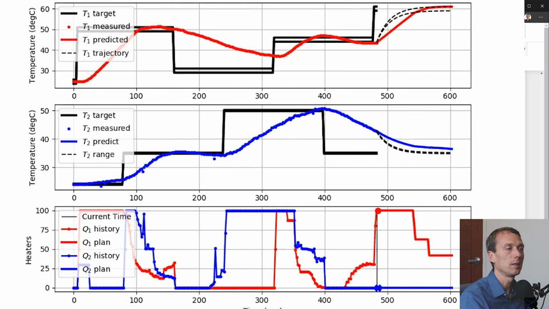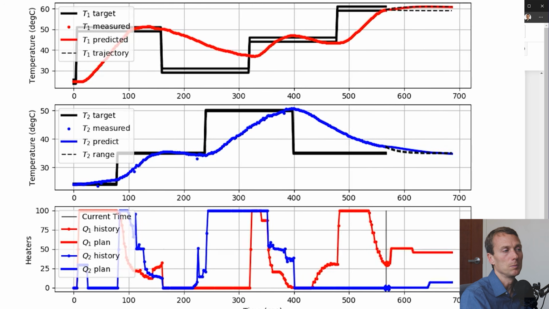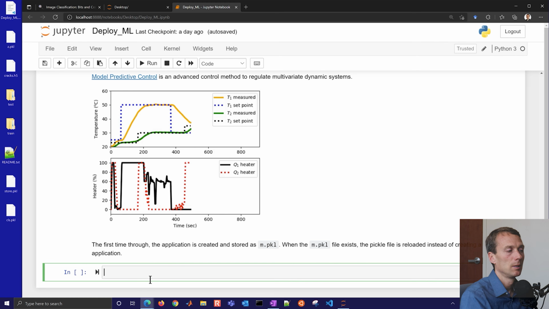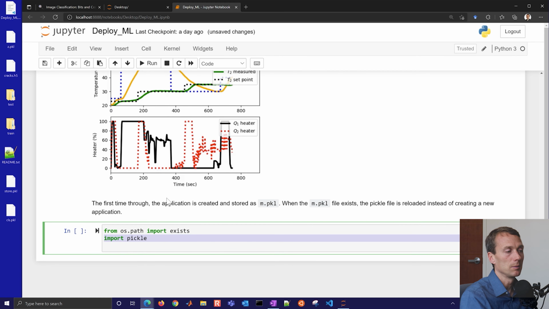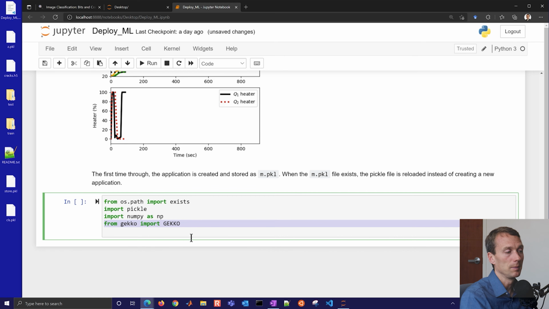So this is important for things like real-time control, where if the computer is rebooted, when it comes back up, you want it to remember the instance that was created and be able to redo the calculations. So this is another way of deploying, is that we can see if the file exists, then unpickle the application.